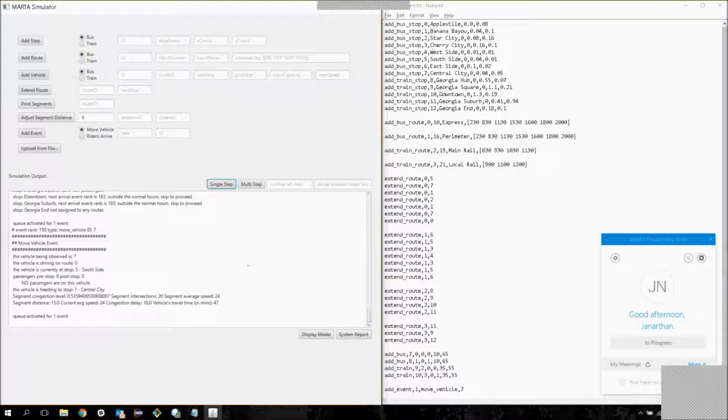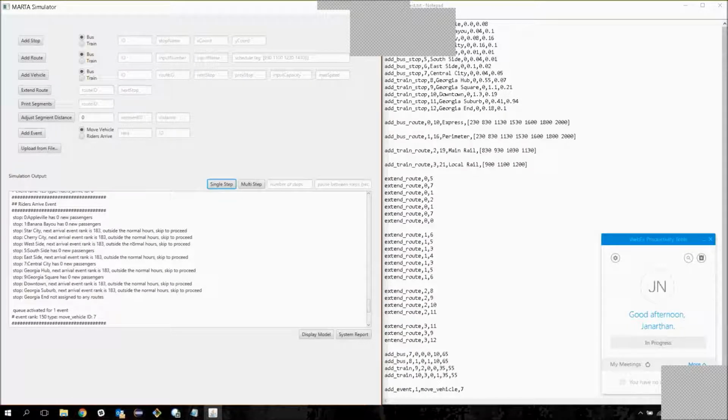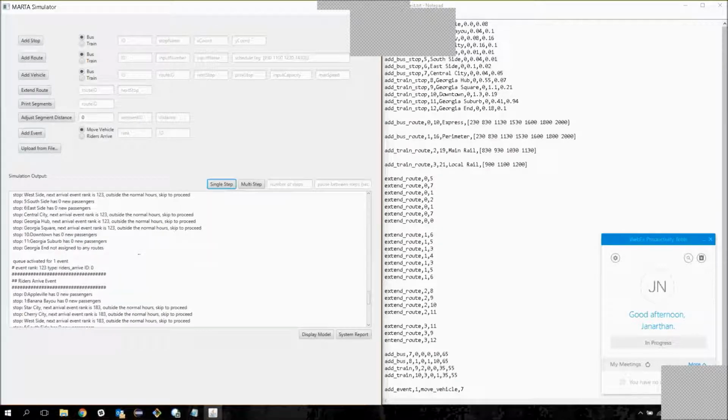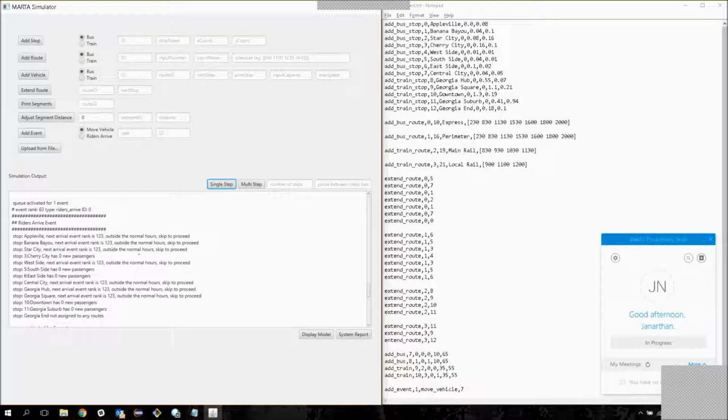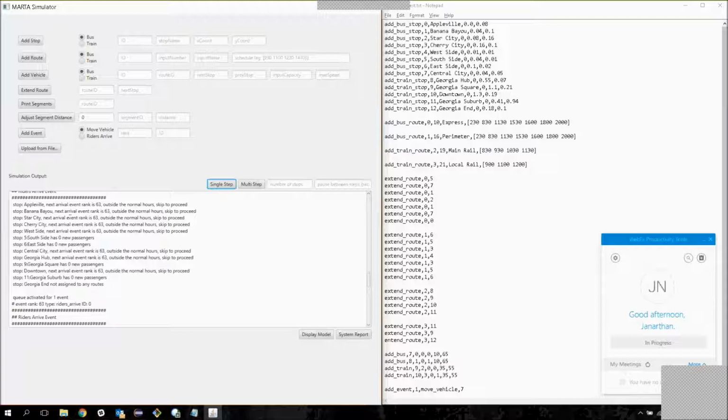Finally, an additional thing that we've added is a schedule to the routes. Anytime we're outside this schedule here, you see that riders will not arrive, and additionally, buses will not move or trains will not move if they're outside the schedule. You can see that in these indicated messages here. This gives some more realistic structure for the way to model real systems and how things are in the real world. And now I'll pass it off to my teammate to demonstrate.